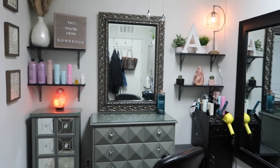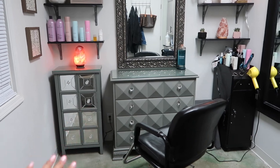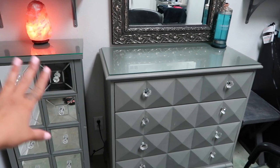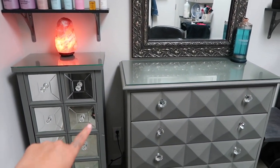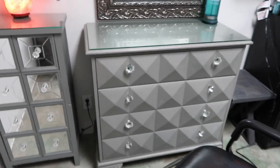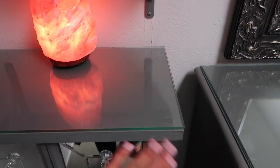Okay guys, I'm going to go ahead and share my studio with you. Looking at it from this angle, the door is right here and this is how big it pretty much is. Over here I have obviously my chair, and if you guys are interested — these actually belong to the salon owner and from what she told me she got these at HomeGoods. They were a set and they were actually yellow, but she painted them a pretty chalky gray. I think it looks beautiful and she also has these glass covers over them just in case any color gets on it so it doesn't ruin the wood.